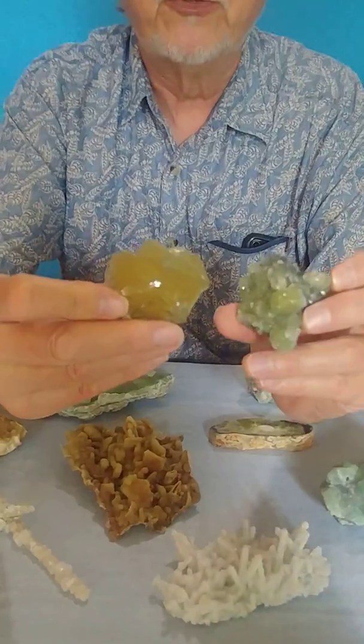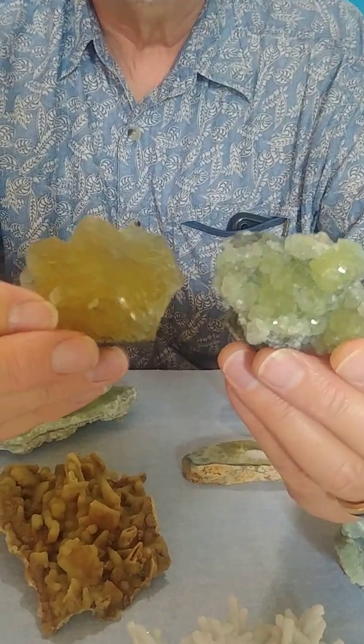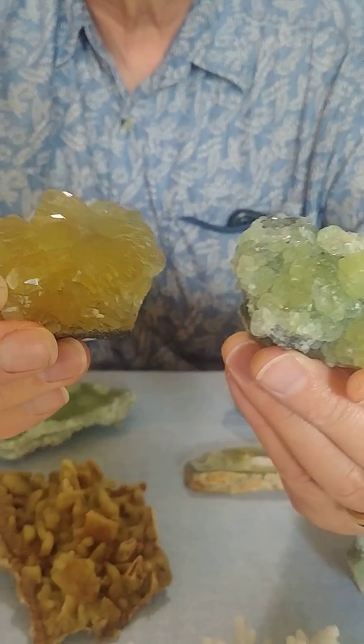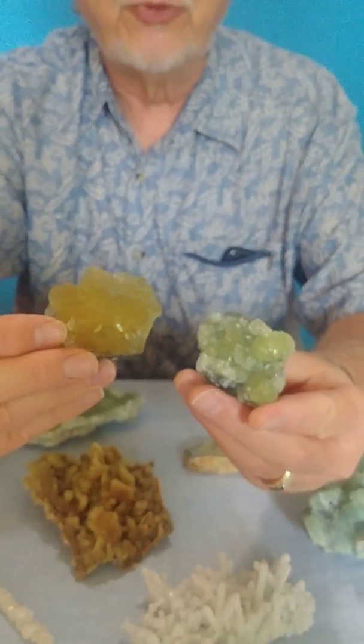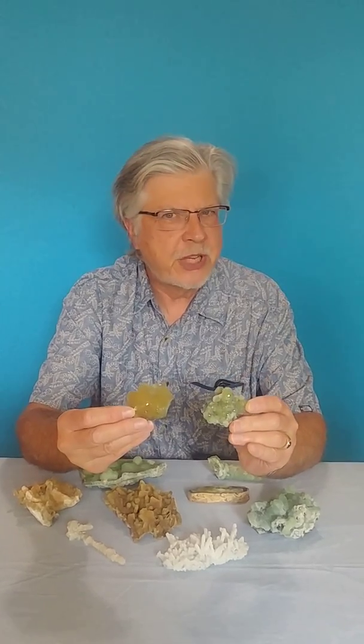Occasionally at other places in the world you also find crystals or groups of crystals. These are from a place called Merelani Hills in Tanzania — where Tanzanite comes from, which is a gemstone that some of you may know about. Other minerals are found with the Tanzanite, and Prehnite is one of them. What you're seeing here are all individual crystals of Prehnite forming kind of a druze. The term druze applies to a bunch of crystals that are not distinct but you're still seeing crystal faces. These are both from the same deposit and they're slightly different colors. In fact, there is a blue Prehnite that also comes from this deposit.